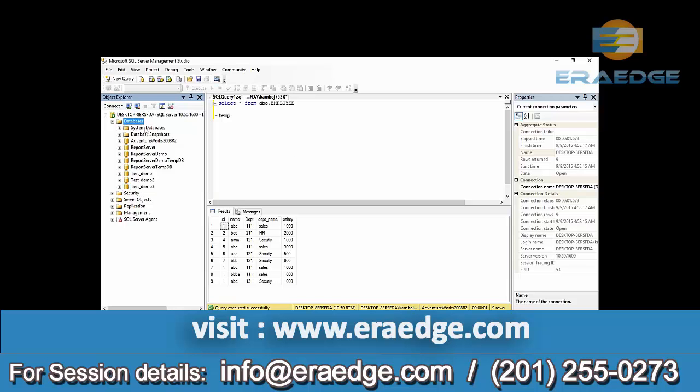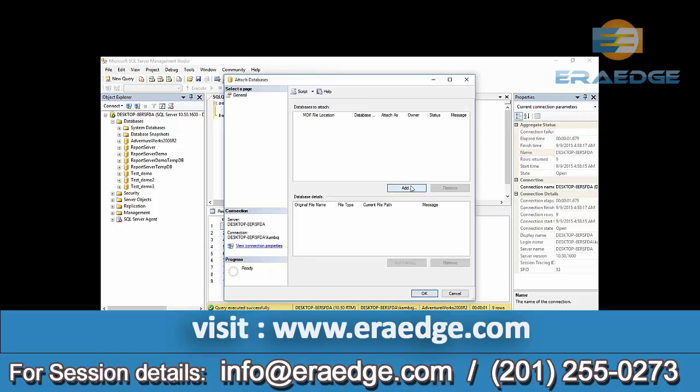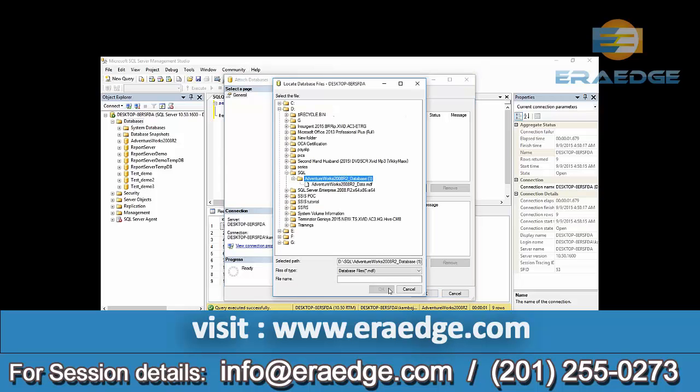If I want to attach anything, I'll go over here and click Add, and it will ask me for the location. I'll give the location. As it is already attached, I'll not attach it, but I'll go over here and give this file and click OK.